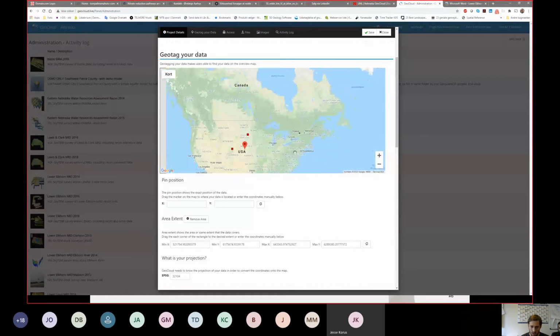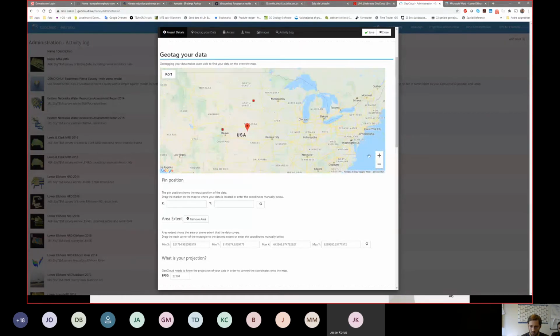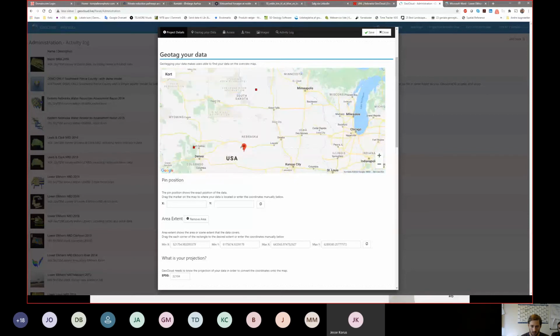And I'll just zoom in to make it more adjustable here. So this is basically where my project is positioned. So I'll just put this where my project is. And if I want an extent, this will be the lower left corner of my extent and the right upper corner. So this should somewhat extend where my project is, if I want it.